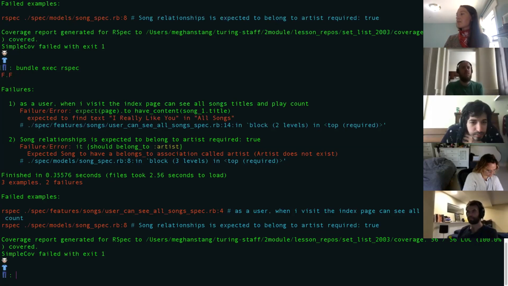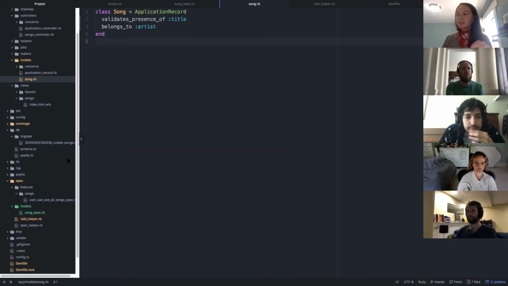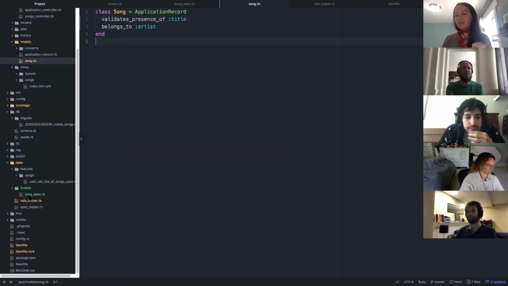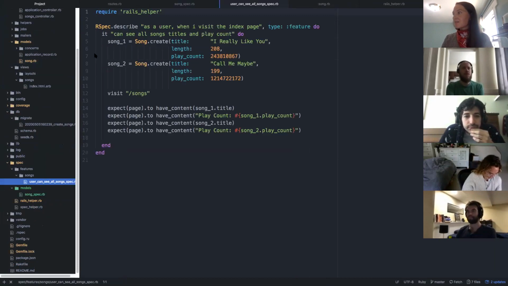Okay, we have a few things going on here. I'm going to skip over this for right now. Let me skip my feature test and come back to that. I want to work on just getting our relationship set up. This sometimes creates a few more errors than things we've done before. So I'm just going to skip this. Here's a key tip: you can put an X in front of an it, and it skips that test.